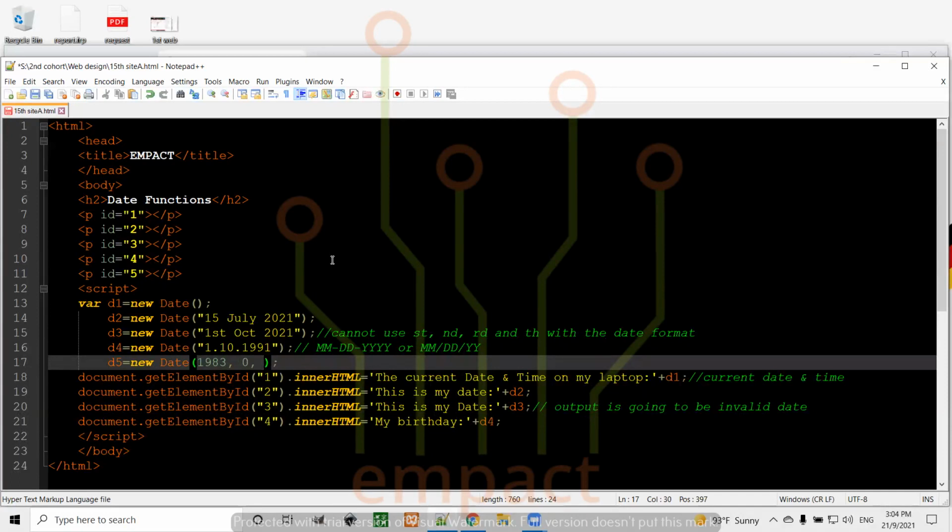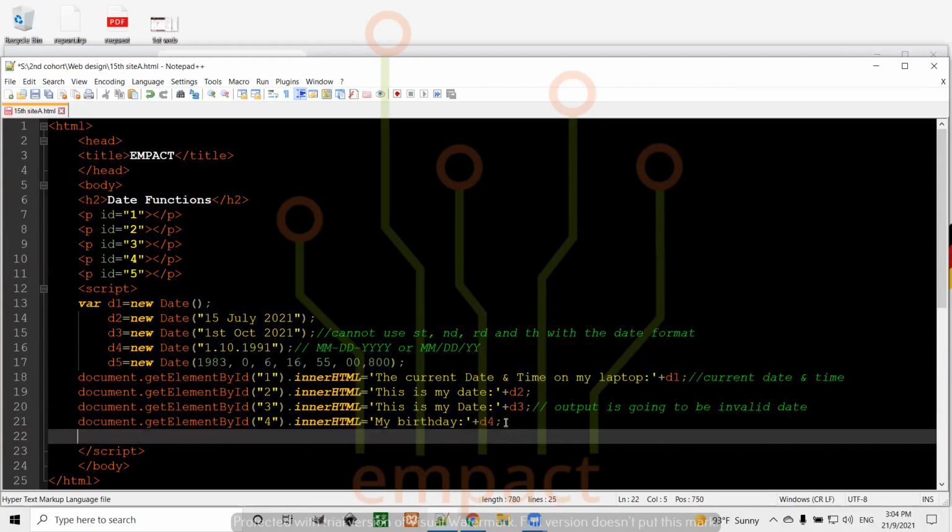For the date I say 6, and for the time I say 10, this is the hour, and let's say I have 16, and for the minutes I have 55. Then for the second I have 0. Then for the GMT, we will give it 800. And Control S.